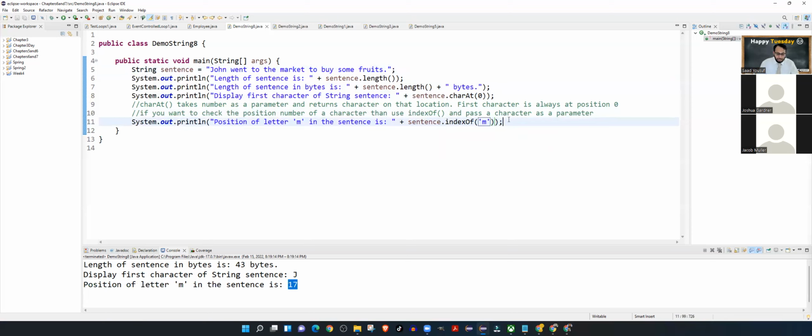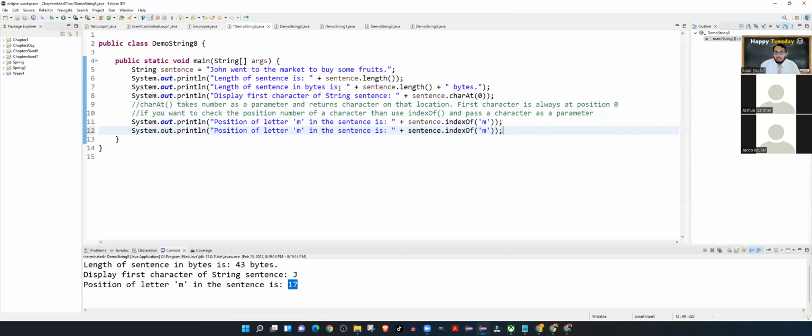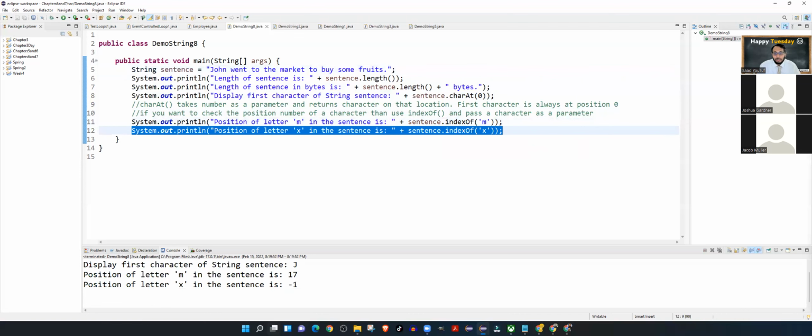If the letter is not found, so if I am looking for, let's say, the letter X, and I know the letter X is not in that sentence, it will return a value of -1. So if you want to check it in an if condition, you will see if the value is less than 0, then the letter is not found.